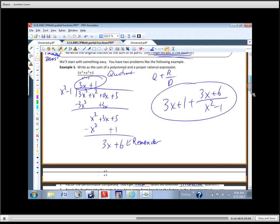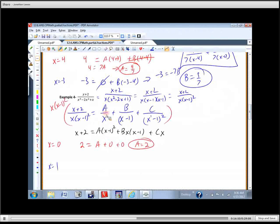And so on this one, we just account for the fact that, you know what? I know this one had to be there. I know this one had to be there. This one might be there. If it turns out it's not there, B would be what number? We'll find out that B is 0. Does that make sense? No. Nope. If you want to come see me, we can take a really close look at it and convince you. But this is the way it has to be done. Okay. It accounts for all the possibilities.